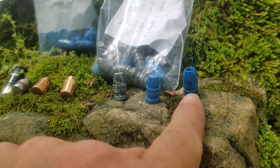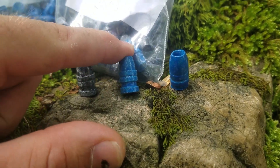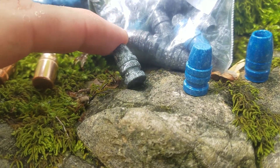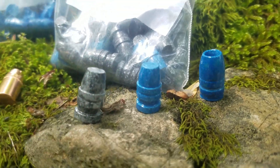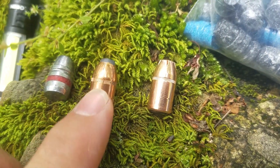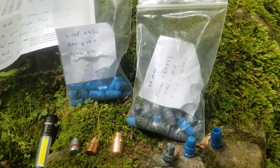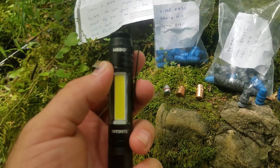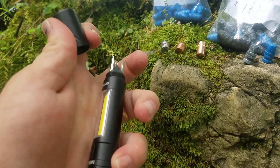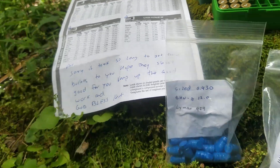Here's our lineup: a 250 grain hollow point — nice blue powder coated bullet that'll run clean in my suppressor. Then there's a 250 grain Lyman mold number 429421, and for assortment he threw in some black and gray speckled ones — same weight, same bullet, just a different look. My experimental load is a 300 grain XTP, a 265 grain jacketed soft point, and then the bunny fart. KFW sent two nice bags and a really awesome little Nebo flashlight. I've had one of the Nebo Big Larry's for years — it's got a magnetic base and screwdriver tips. That's going in my range bag. Kent, you really didn't have to, but I really appreciate it.